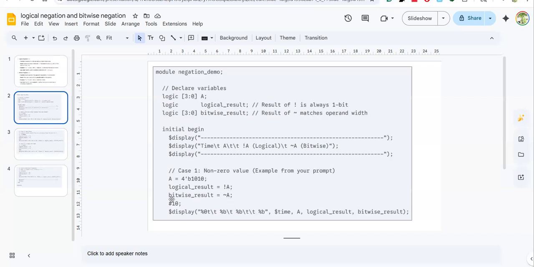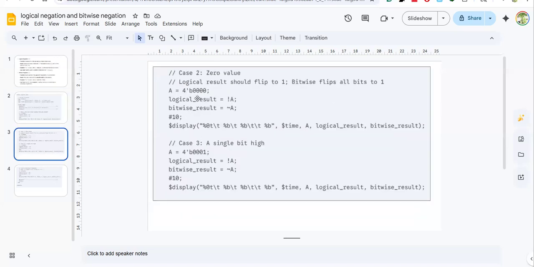That's why the bitwise result must be 4 bits, so we have declared bitwise_result as a 4-bit vector. Whereas logical_result we have declared as a scalar type, because this variable handles the output of logical negation, which always results in 1 bit.